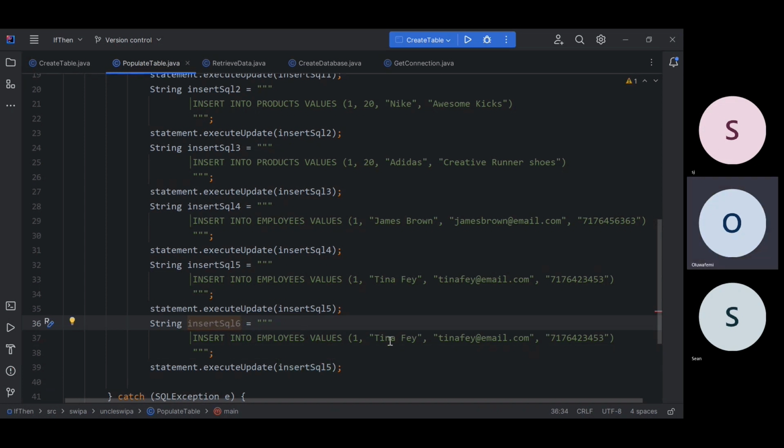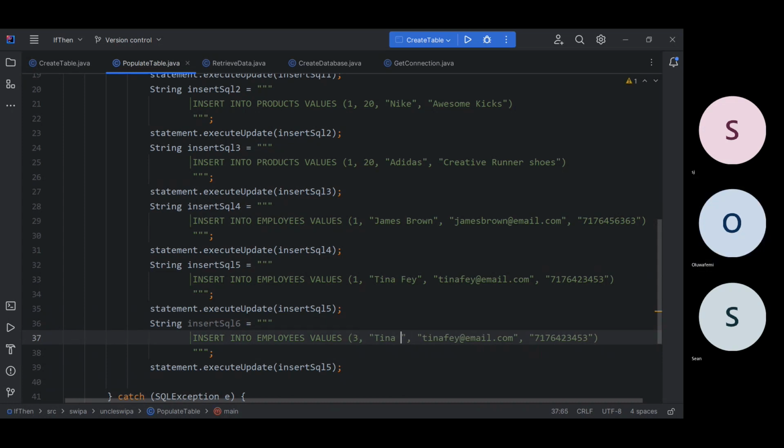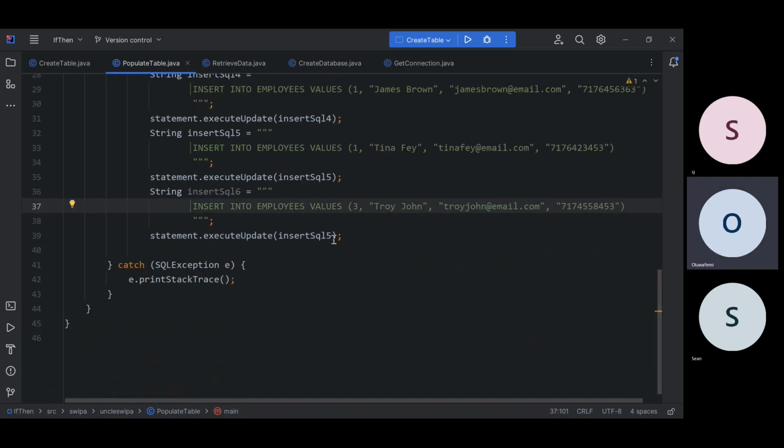The values, let's make this 3. John Drew. Coming up with fake names is hard. So this will execute.